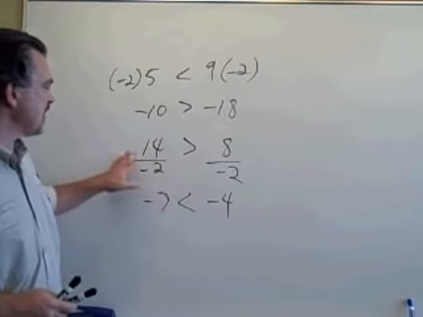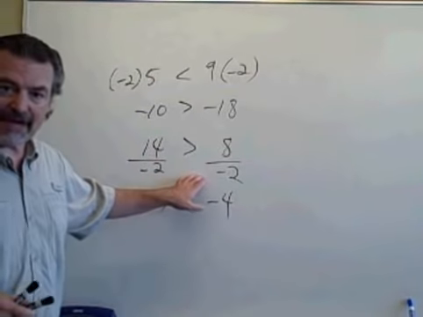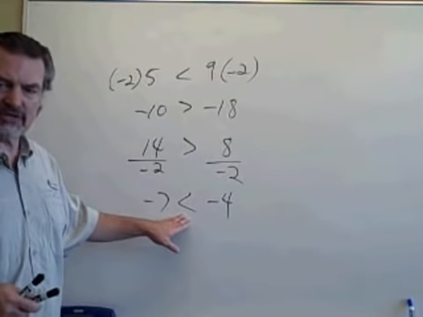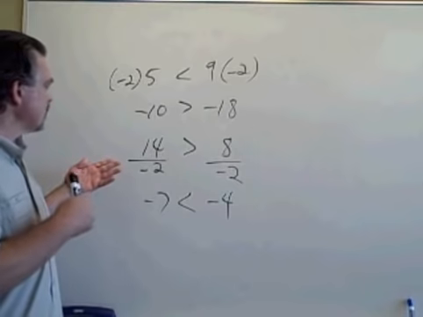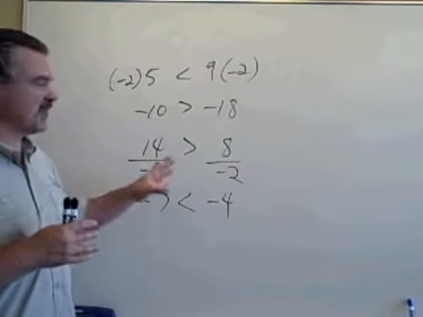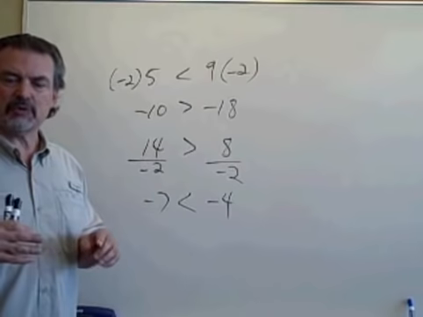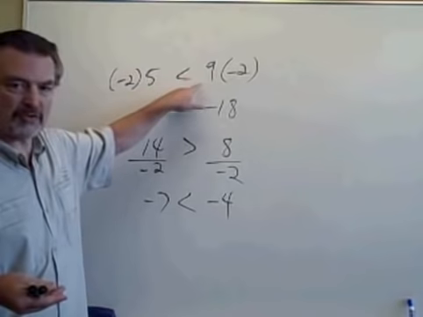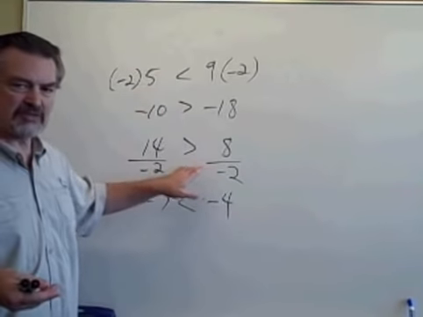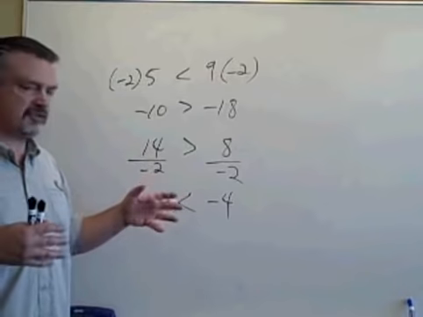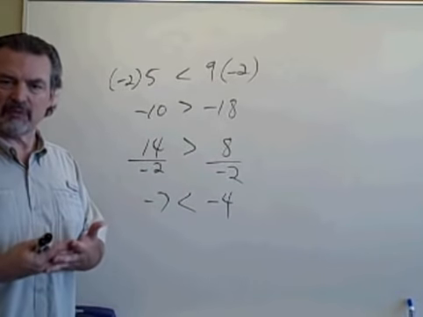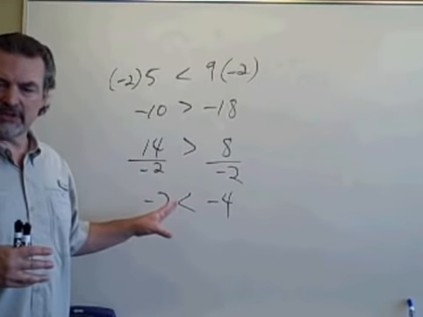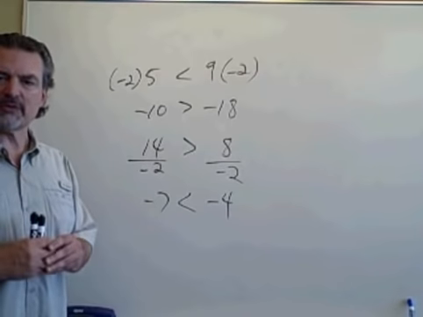So once again, we see that if we have to involve ourselves in dividing by a negative, we do the division and get the answers, but we have to reverse the inequality sign. And so that's going to give us the ground rules for solving linear inequalities in one variable. We will treat them like a linear equation in one variable, but if we ever have to multiply both sides by a negative or divide both sides by a negative, we will be forced to flip the inequality sign after we perform that operation. The next series of videos will have some examples of linear inequalities in one variable and the process we would go through to solve them.